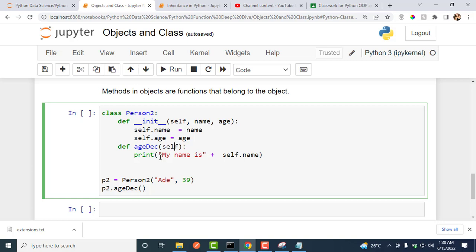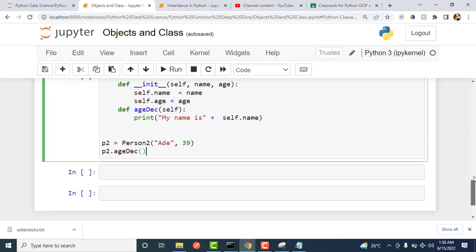So I call it person2. My name is self.name. Because I've used self here, and self is here to reference this particular name. This is how to create the object, and anytime you want to call the function, because it is a function inside this class, you can use its object, p2.age_dec, to declare it. Anytime you run this code, it's going to declare the age for you.